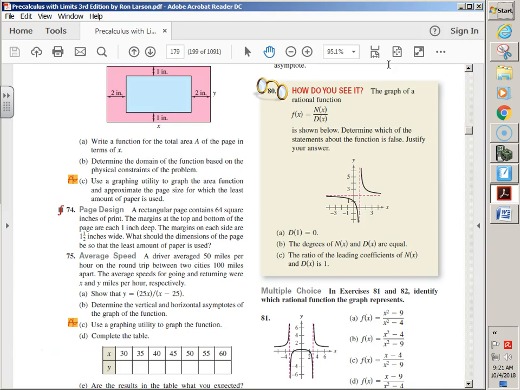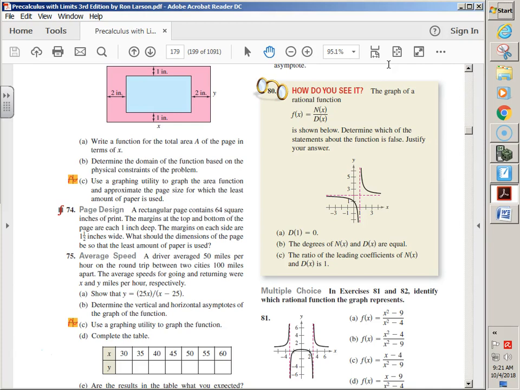Okay. Determine which of the statements about the function is false. Justify your answer. D is the denominator, right? D is the denominator. Question. Why does it make sense that the denominator would be 0 at 1? There's an undefined. Now, could some of you have argued that it could be false, and it could be, well, wait a minute, no. I don't know what n is. Actually, I do know what n is. But no matter what, don't I need this to be undefined at 1? Yeah. So that has to be 0, true. Because of the vertical asymptote, I need this guy to be undefined, which only happens at the bottom there.